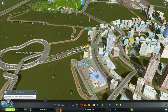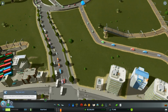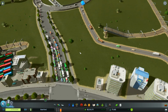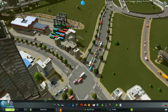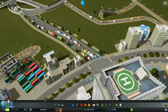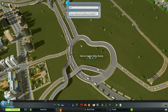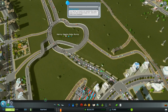Right, now we've got tons and tons of room for the traffic, but a lot of it is getting stuck by using the same lanes. See how they stick to this lane? It's getting a bit better now. Like I said, they take time to adapt when you change the roads. So when you do make a change, give it a little bit of time. There's some people doing some very strange lane changing, which is definitely giving us a little bit of an issue. But give it a bit of time, because like I said, these guys, they don't recalculate their route all the time. So you may have to wait a little bit of time before you see the impact of the changes that you've made to the roads.